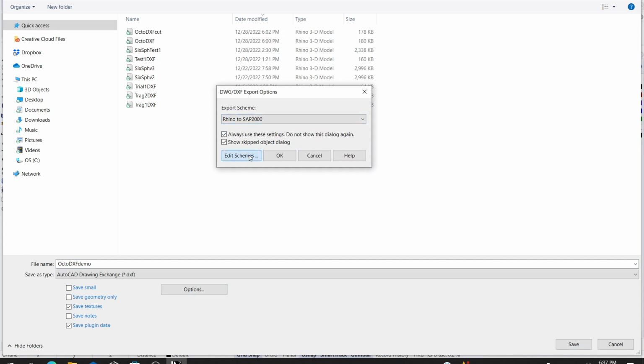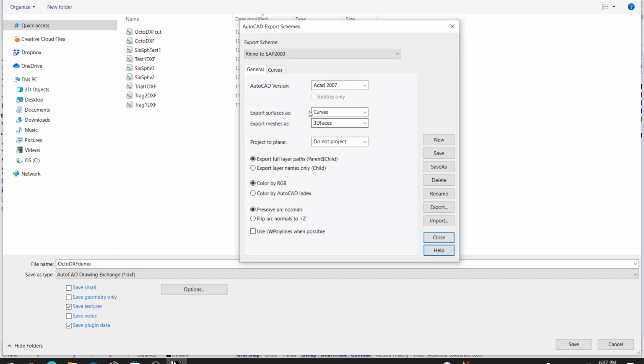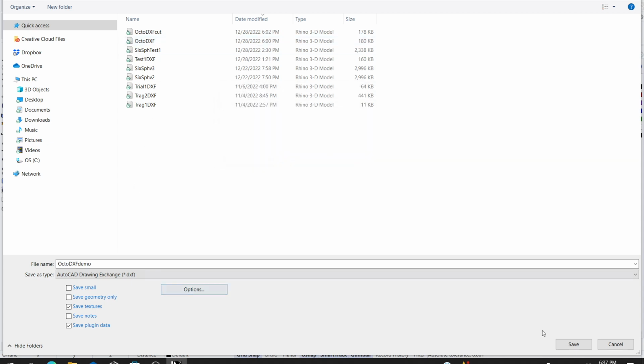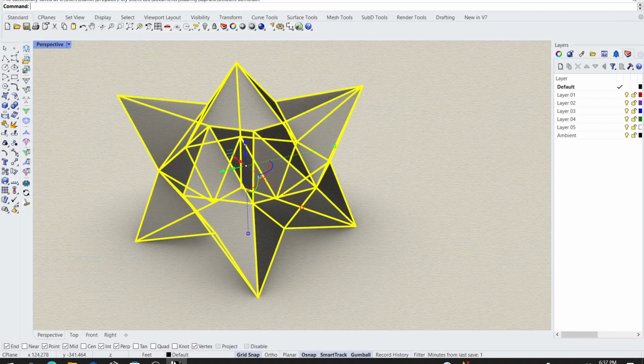I called it Rhino to SAP. The trick is that the surfaces, this is the only trick here. Export surfaces as curves, export meshes as 3D faces. That's it. Okay, so we're going to hit OK, and we're going to call that that, all right.